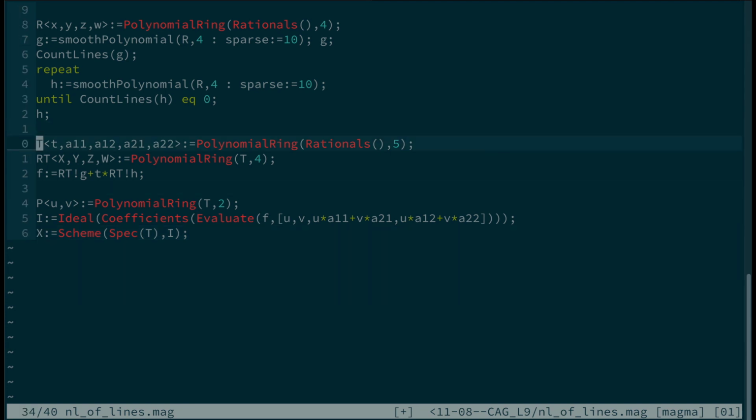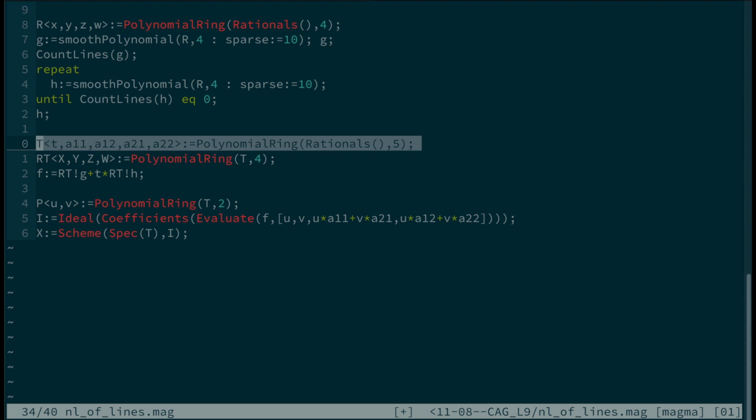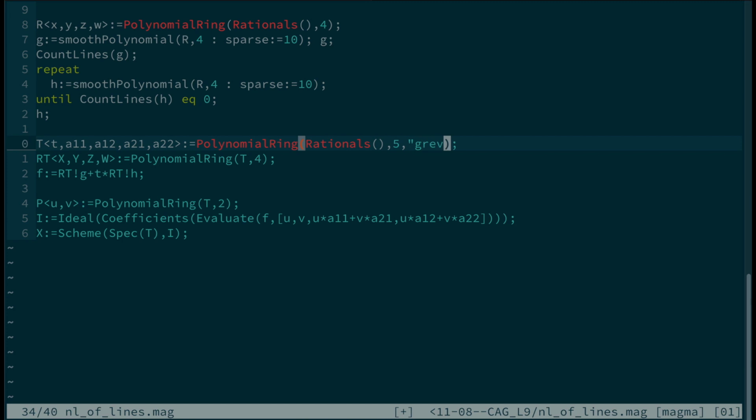So here, when you're creating a polynomial ring, if you're going to do calculations like computing the dimensions of subschemes or their degree or something, it's really bad to construct your polynomial ring without further description in Magma. So there's something called a monomial ordering. Maybe we will talk about this in next weeks. By default, it takes the lexicographic monomial ordering. You're supposed to take the Grevlex monomial ordering for calculations to be much, much faster.